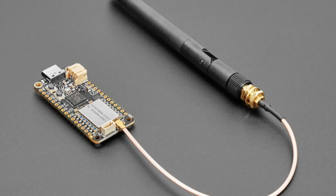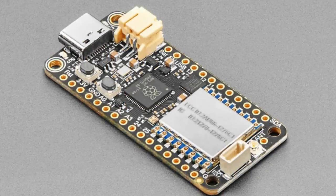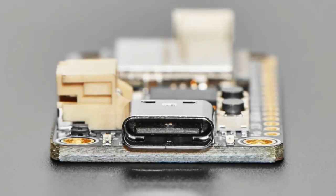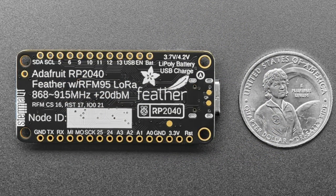This will do it. The one thing that's nice is that we've had the 32U4 and Feather M0 versions of this Feather, right? So we've had the 32U4 LoRa and the M0 LoRa. But those chips are a little older, 8-bit micros, or the SAMD21 doesn't have a lot of RAM. If you want to use CircuitPython with this radio, you now finally have enough space and memory and RAM to do it. This has 8 megabytes of flash and 264K of RAM. So tons of resources available to make your sensor network with your LoRa radio. All right, and that is new products.